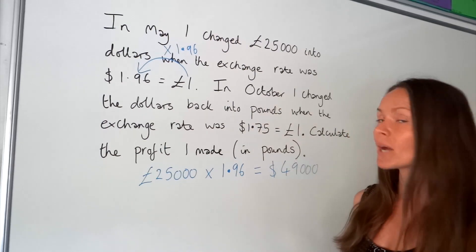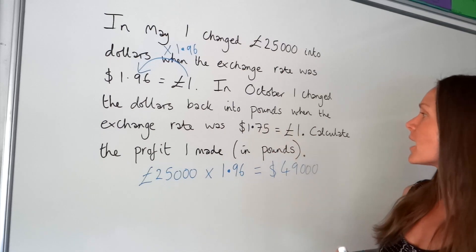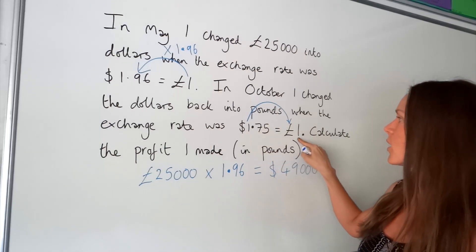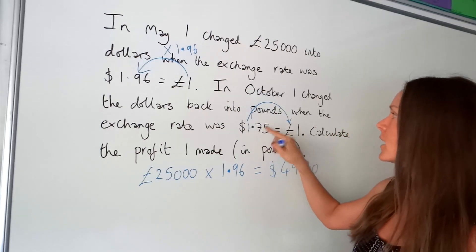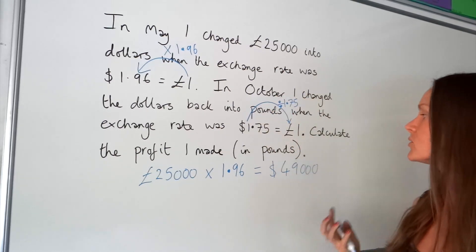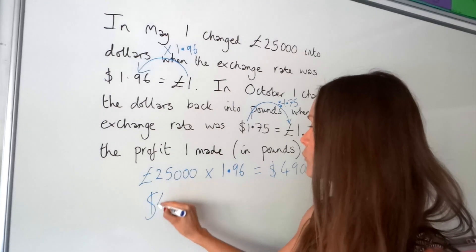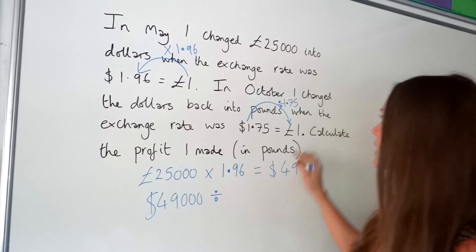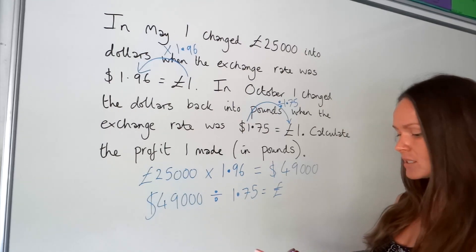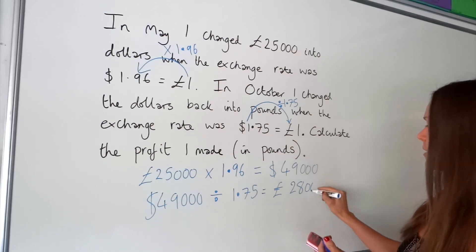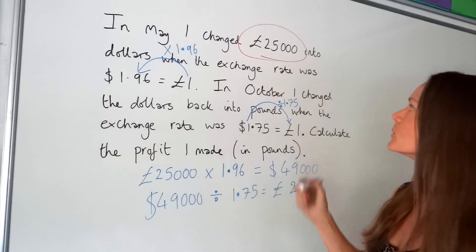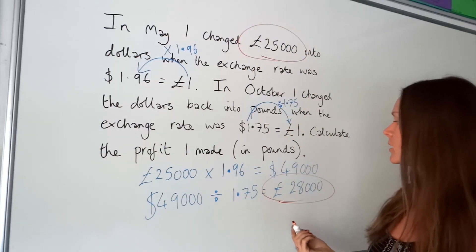I'm going to hold on to that money until October. And now, I'm going to change it back into pounds. The exchange rate has changed. Remember, this time we're doing it the other way around. This time, we're changing dollars into pounds. To get from this number 1.75 to 1, remember, you're either multiplying or dividing by this number. Well, if you divide this number by itself, so 1.75 divided by 1.75, you get 1. We have to do the same with the $49,000. $49,000 divided by 1.75 and that will turn my money back into pounds. Let's work that out. 49,000 divided by 1.75 and that gives me £28,000. In just a few months, we've made an excellent profit because we started with £25,000 pounds and now, in October, we've got £28,000.